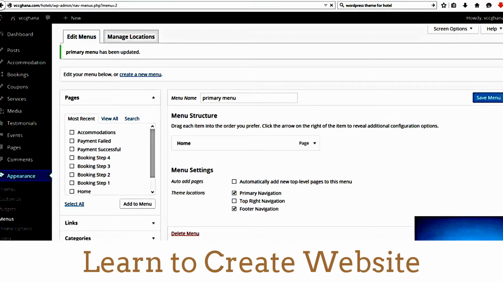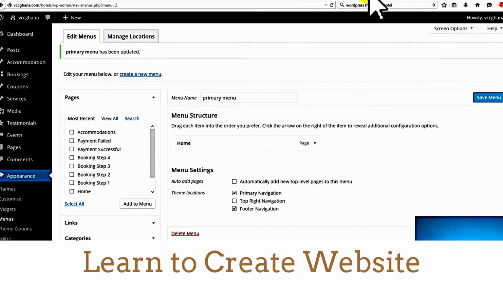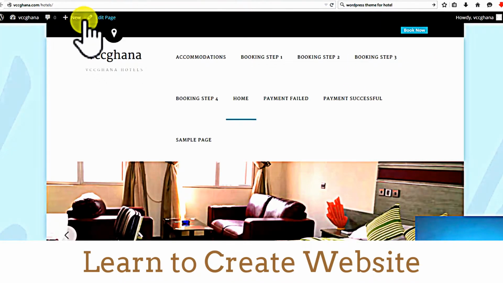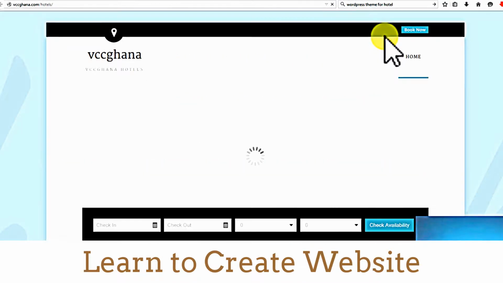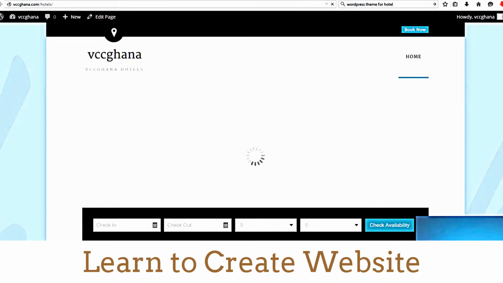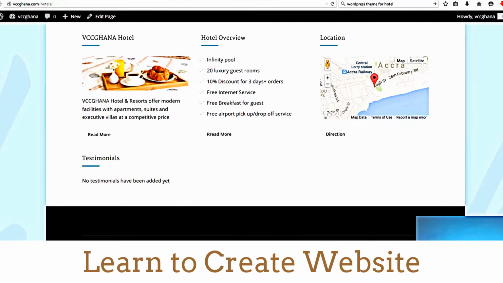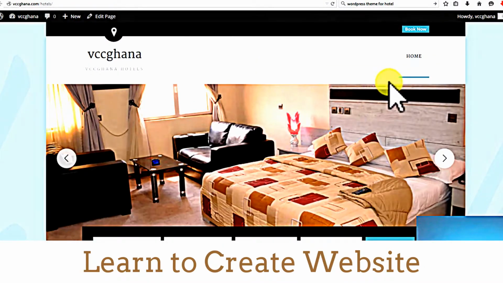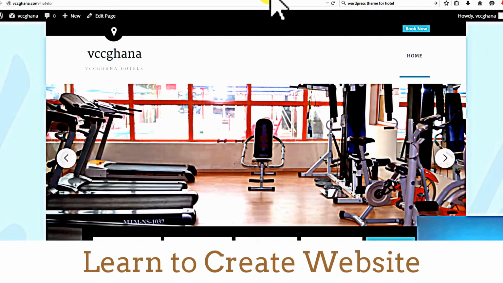Then I'll click on save menu and refresh the page again. Okay, so you've seen it. So now we have just one menu here, home. So we'll add the others later. Okay, so that's that about that.